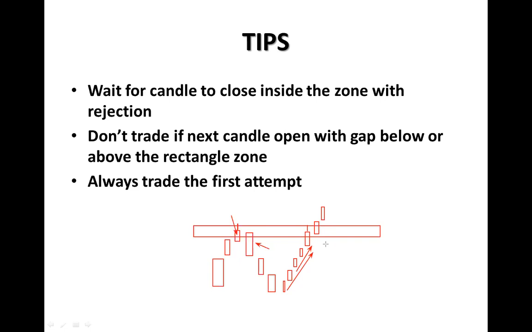Same thing goes to demand. We have a demand zone. Then you see the price approaching the demand zone. Then a candle closes with a rejection, and the next candle forms something like this. Then in the next movement, the price still visits the zone one more time. I will recommend that you should not trade this time.